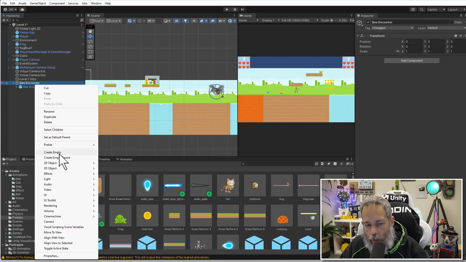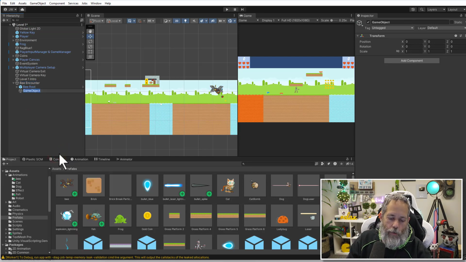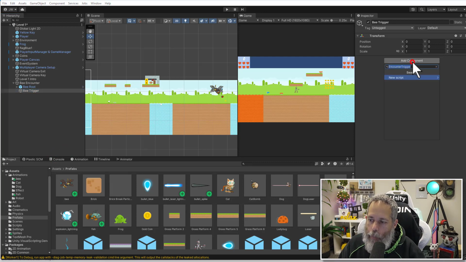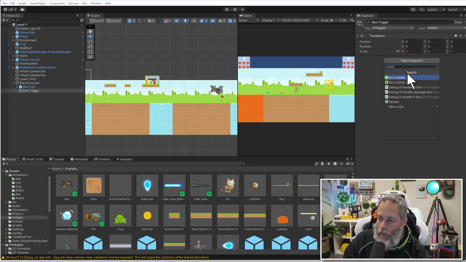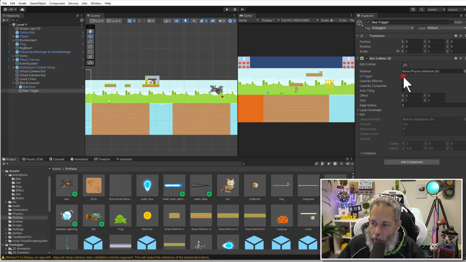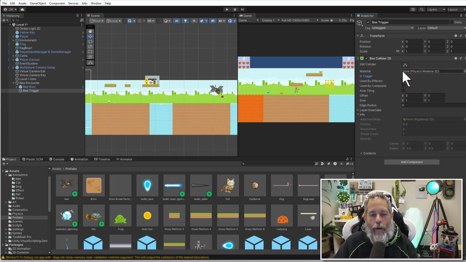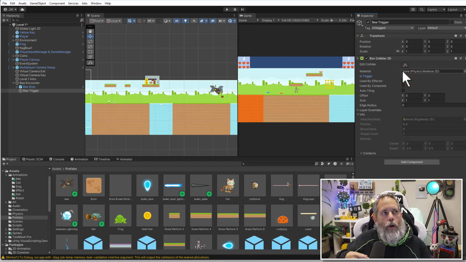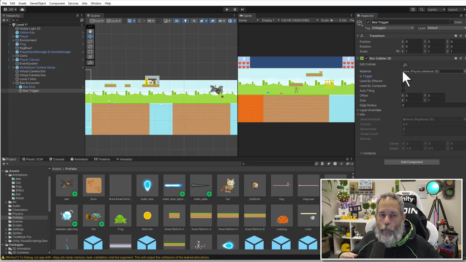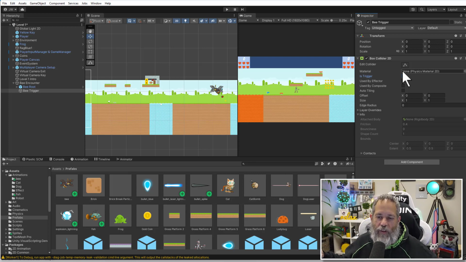And then I'm going to right click and hit create empty. And let's create a bee trigger. I'm going to add a box collider 2D to it and check the is trigger box. Now what I want to happen is when I enter this trigger, my cinematics will kick off and the whole bee encounter thing starts and the fight kind of begins. It's like the boss battle begins. Camera maybe changes, maybe my controls change, I don't know. Whatever things I want to fire off, they're going to fire off from this bee trigger happening.